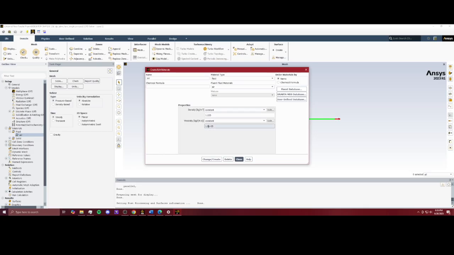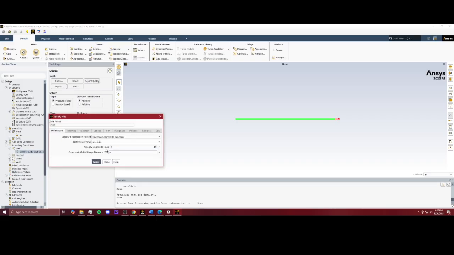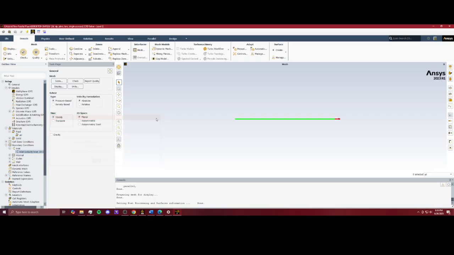This one was a little bit easier than the Couette. I didn't really have to change much. I just set it to 1.8e-5, and then kept the density the same. Then we're going to go here to boundary conditions. Our inlet is going to be a velocity inlet, so that's fine. It'll be the same. I set my velocity to 3 meters per second. I found that this one worked with the velocity of the moving wall that I'll show you. Keep that the same.